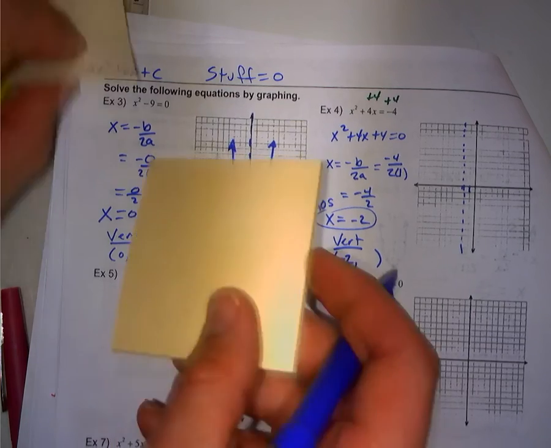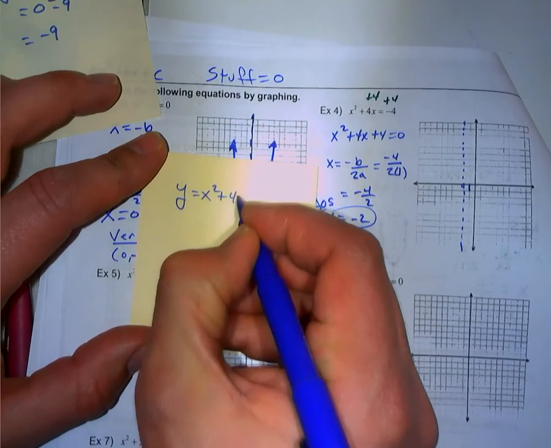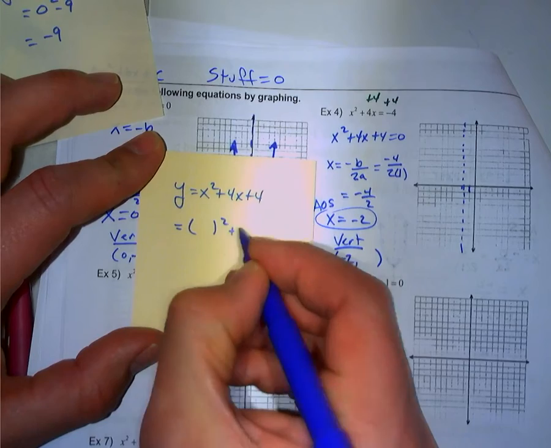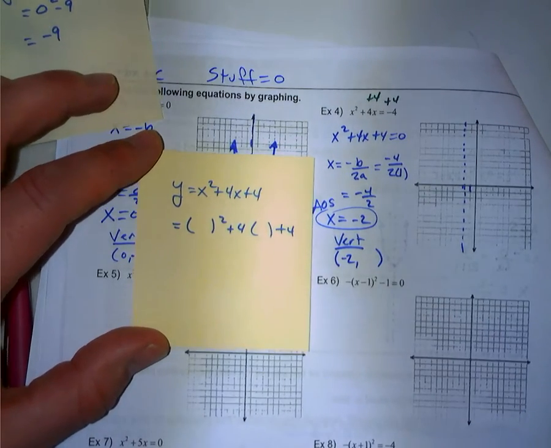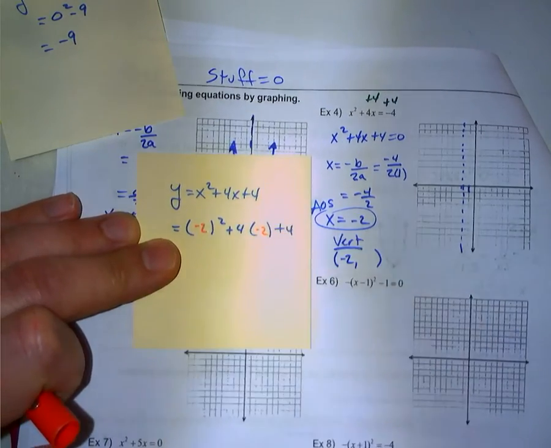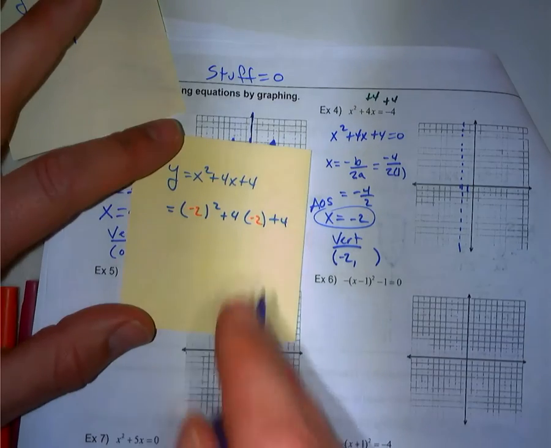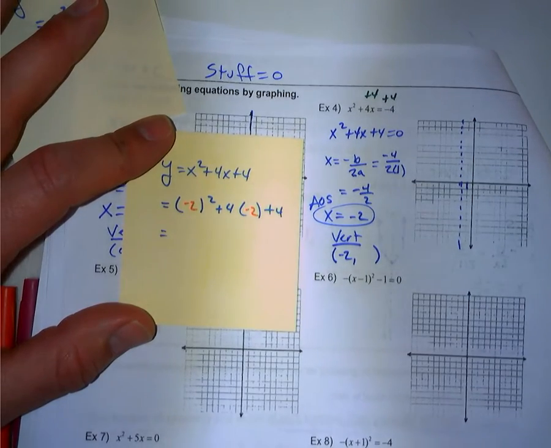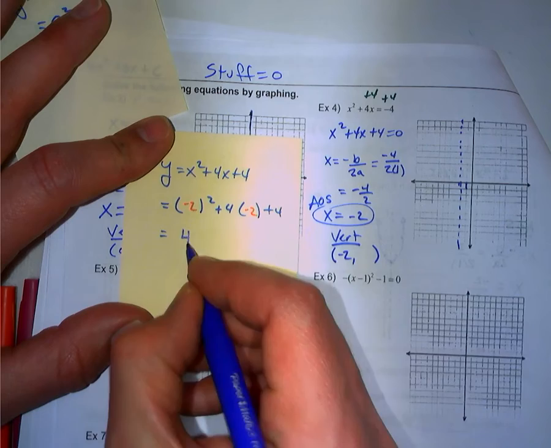So if I take a look off to the side, the equation I've got is x squared plus 4x plus 4. Anywhere there's an x, I put parentheses. And in the parentheses, I'm going to put in that negative 2. Okay, now, some of you guys just do it right in your calculator. That's fine. Some of you guys do it in your head and your calculator. That's fine. What's negative 2 squared? Negative 2 times negative 2 is 4, right? Is that what you said, Kel?